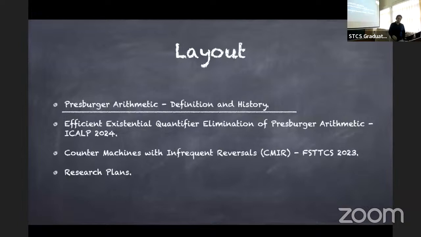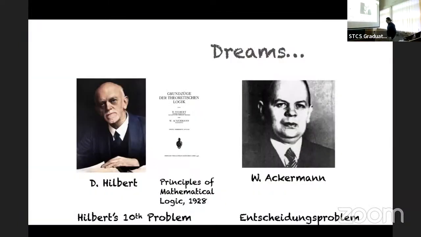So let's start with the history. So great people have great dreams. So again, we had this guy called David Hilbert and Ackermann, the student, and they actually dreamt, they hoped that they could actually automate the whole of mathematics somehow. And that's what they call the Entscheidungsproblem. That means the challenge that was posed was that, given any statement, can you prove the validity of that statement using the rules of logic?